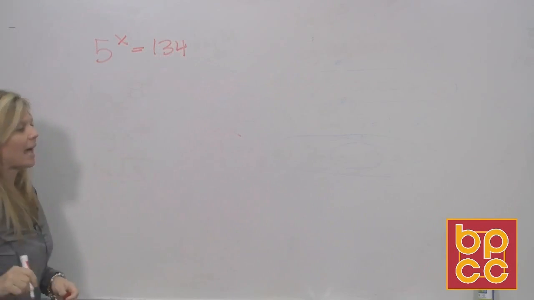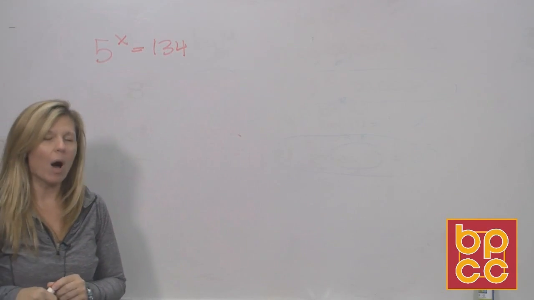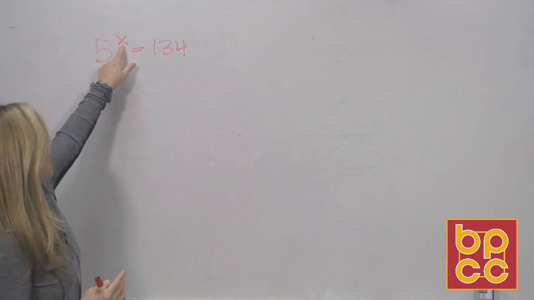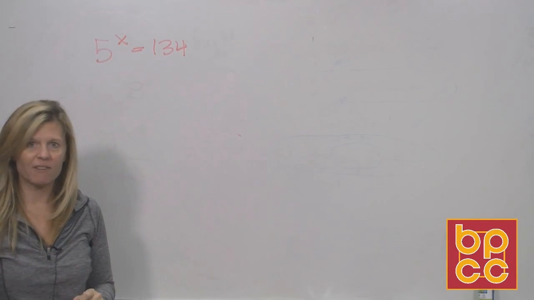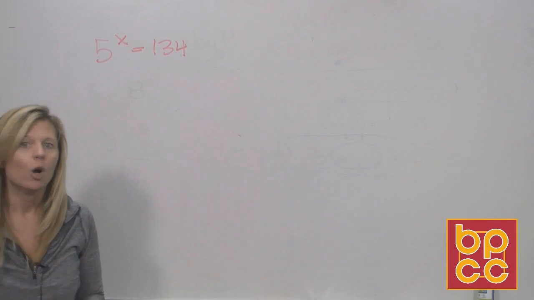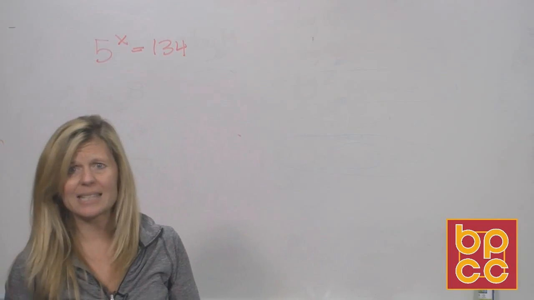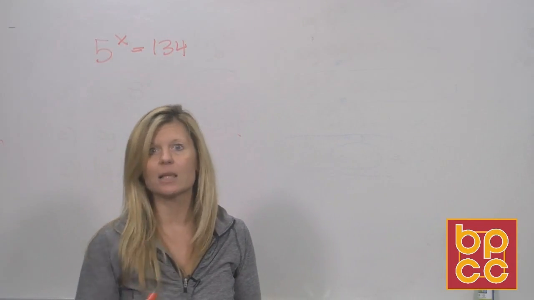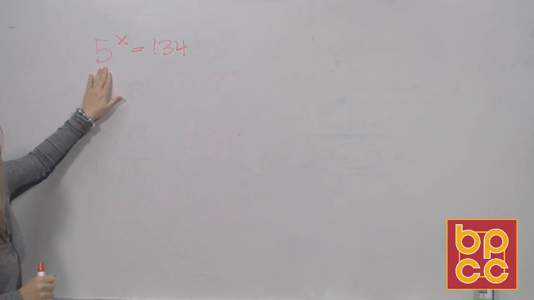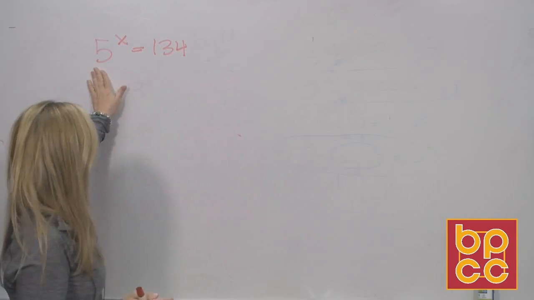If you remember in the last module, we said that this was an exponential equation. Why is it exponential? Because exponential means the word exponent, and there's an exponent that's a variable. So when your variable's in the exponent spot, it's exponential. We said in the last modules that these were really easy to solve if you could get the bases to be the same. What's the base on the left? 5. Can we do anything with 5? Nope, it's prime. We're stuck with 5.